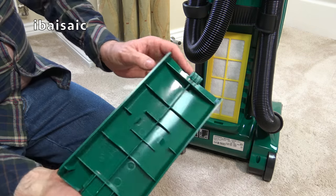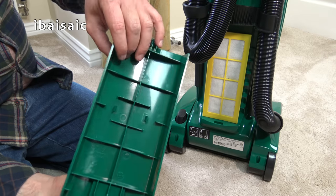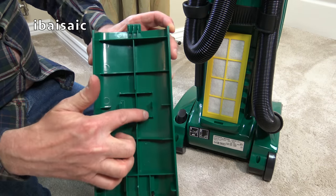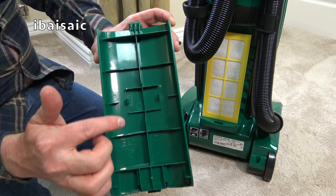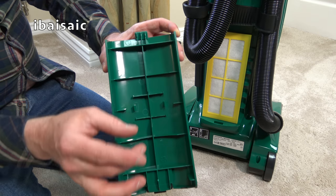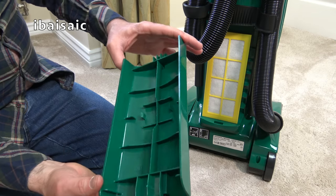And on the back here, we've got a little section where you can put the oblong air freshener Hoover produced, which was the most disgusting smell. I didn't use it. It was first introduced on the Turbo Power 2, fitting over the exhaust filter, or just in that grill portion where the exhaust filter is. I never liked the smell of that.